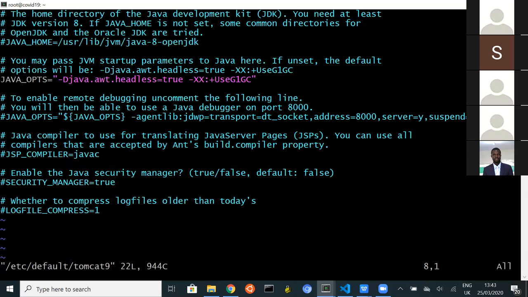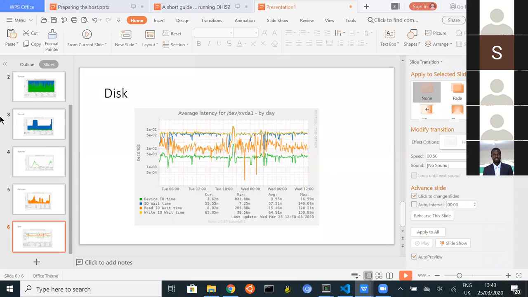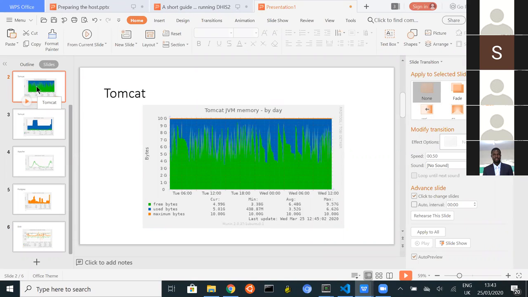Sorry, I don't have it. It's -Xmx, and then maybe we give it 8 gig. So here you'd specify the heap size to use. The good thing about doing that is that you can then watch it. And usually when I set up for the first time, if it's in a production environment, you watch it very, very carefully the first couple of days. And you see, did I give it too much heap? I don't need that much. Or did I give it too little?